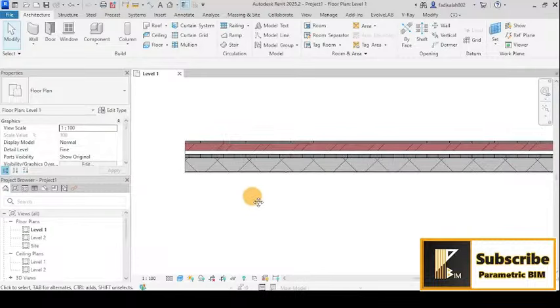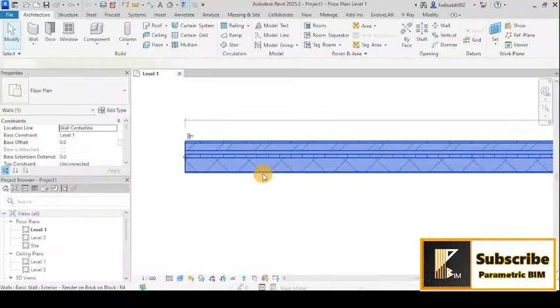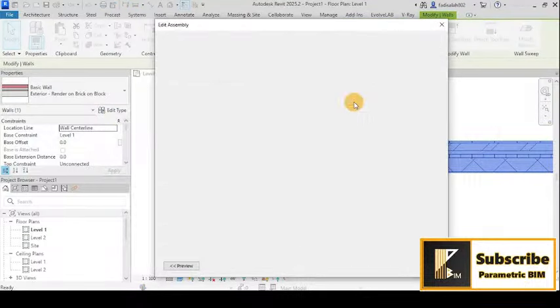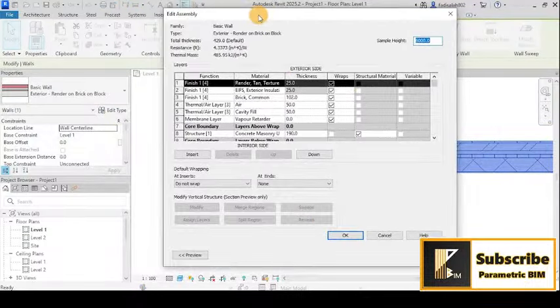So how to determine these layers? To determine these layers, I have to go to edit type and now to edit, and you can see here the edit assembly. You can see the wall assembly here for each layer of the wall, the material of this layer, the thickness, and the wraps, structural, if it is a structural material.